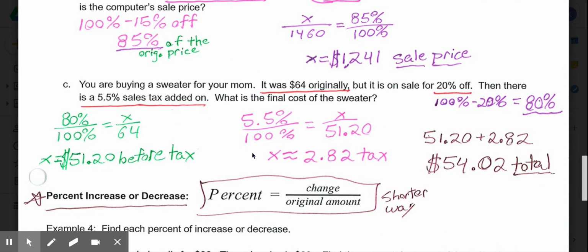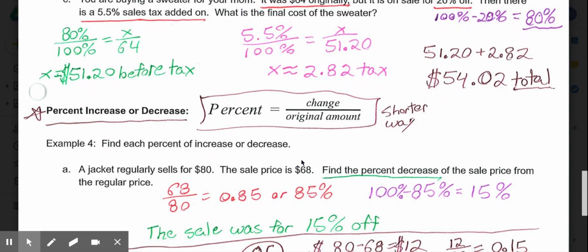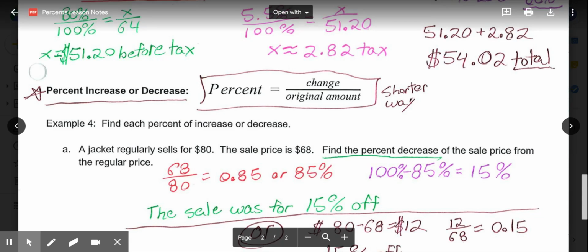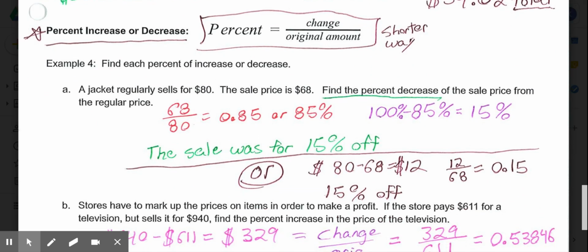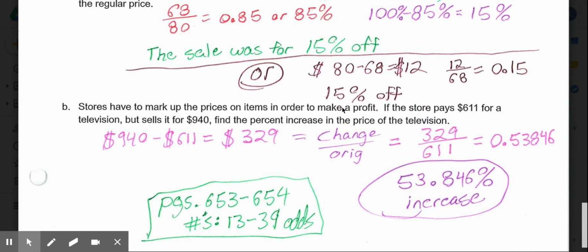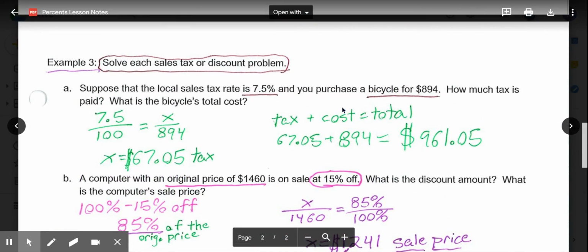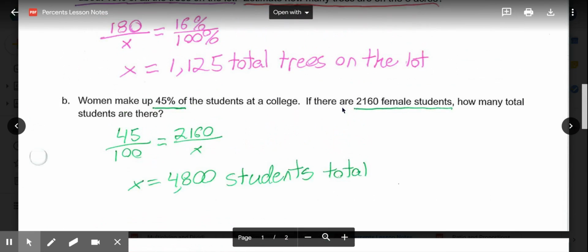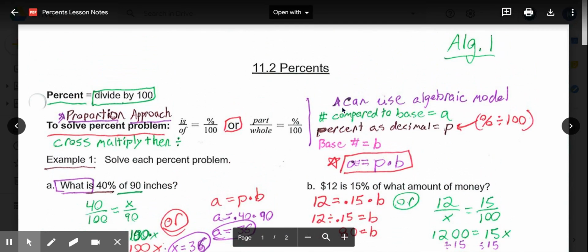I would encourage those of you that feel pretty comfortable with percents just to read through these word problems, look through the math so that you can see the different parts here, with the idea like percent increase or decrease being the change over the original amount. You'll see our approaches there are just some interesting, more advanced approaches for those of you that feel comfortable to look at. Otherwise, your required work for the set in these practice problems is all found on this first page here.